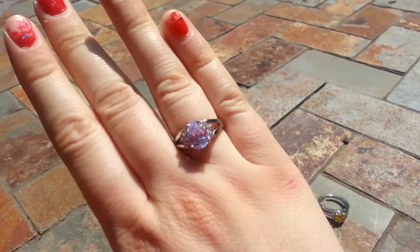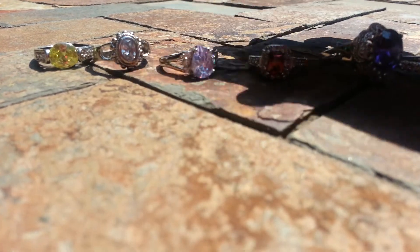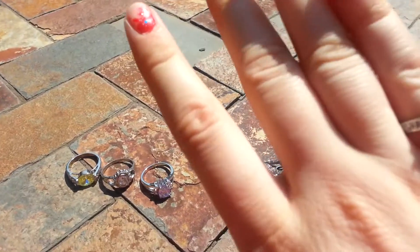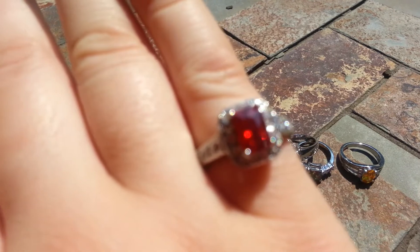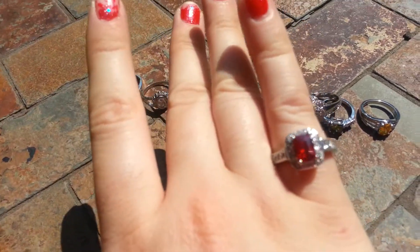I'm hoping this one is worth something. It looks really real. Then I'll put this one on — let's put that on my pinky for now. This one does fit my ring finger, but I just wanted to put it here so I can get it off quick. This is my absolute favorite. I hope the camera is picking up everything awesome about it — it is so sparkly. And it looks like a ruby. It's probably not a ruby, but that's just how it looks. Beautiful.